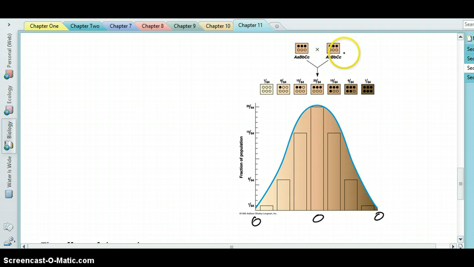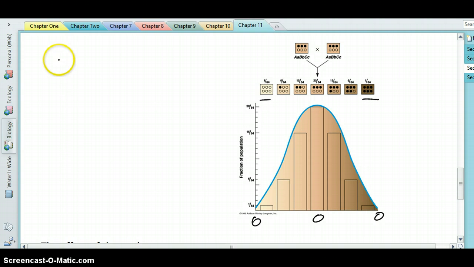You've got these 3 genes, and if you happen to have all 6 of those alleles, big A, big B, big C, then you'll have the darker skin. Whereas if you have all recessives, little a, little b, little c, you'll have a very light skin tone. And then when you have all the possible combinations in between, that's what gives you the variation in skin tone, and this trait that generally falls on a continuum, not with discrete skin tones.